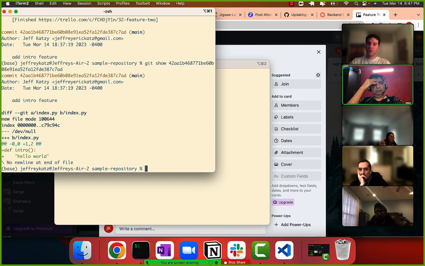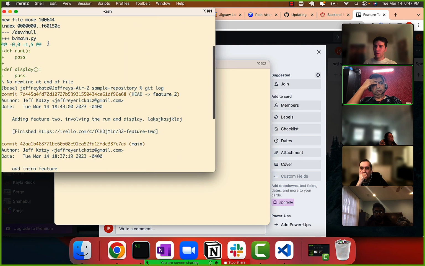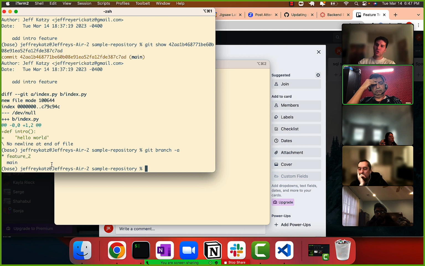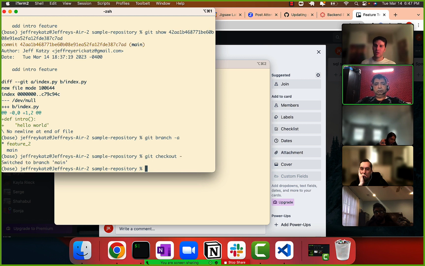All right, now that we made this change, let's check out the main branch, right? Because I want to merge these changes that are on this current feature branch over to the main branch. So I'm on feature 2. I'm going to do git checkout, and I could do git checkout main, or I can also do git checkout hyphen. Hyphen is just the branch you were previously on. It's basically like the back button in your browser. Okay, so I do git checkout hyphen. That will also take me to the main branch. It's just a shorthand.